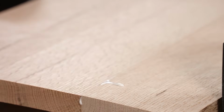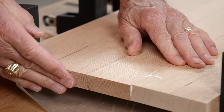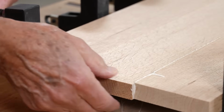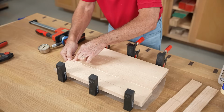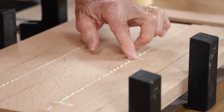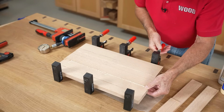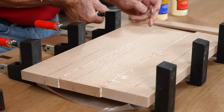So here are my 3 boards, and now here's how the clamps work. The correct amount of pressure will be as soon as these seams close. So as I get my boards close together and align the edges like you see here, there's my first joint. You notice how the glue is squeezing out. All I'm doing is closing that joint. And then finally the third joint. And again, watch the glue squeeze out.